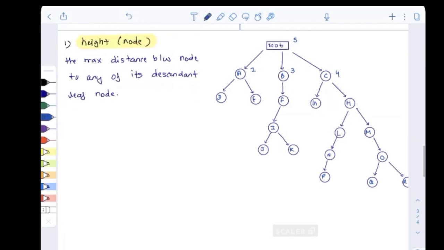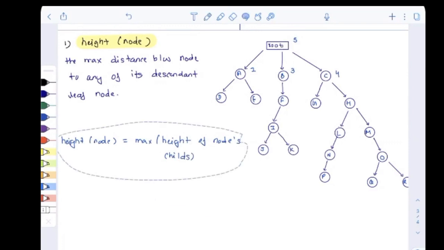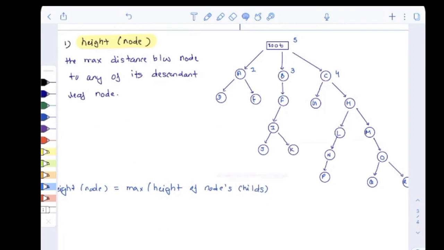Okay. So yeah, this is how we play on it. So we can just simply get a definition from here that height of a node is nothing but maximum of height of node's childs, and plus a 1 to this statement. Let's write it separately, plus a 1 to it. Perfect, guys. So I think this definition definitely makes sense. And why? Let's just understand the reason of it.